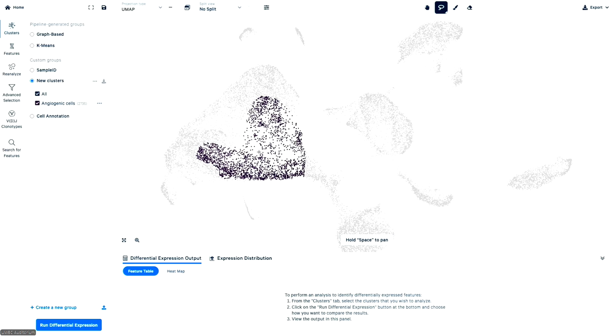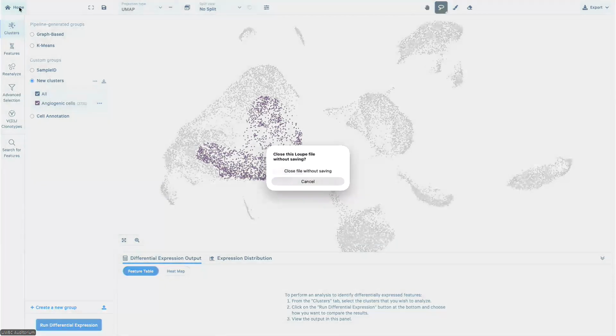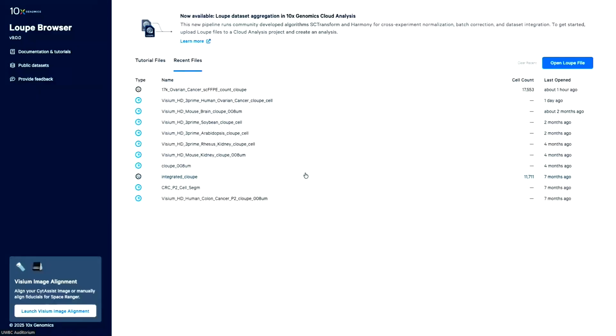The thing is, we are looking at a single cell suspension or single nucleus suspension, and so we no longer have a spatial context. That's why we want to move to Visium, because now we can maintain the spatial context and see where those cells are located. And so I'm going to open a Visium data set.